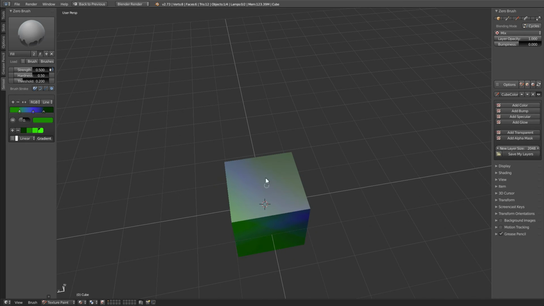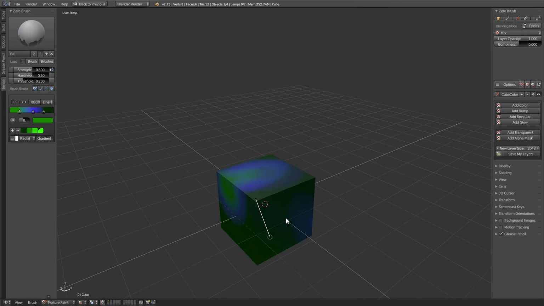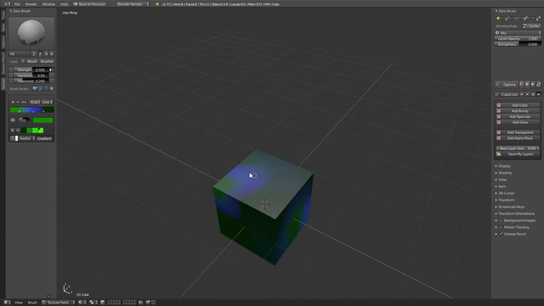So if you want to do a radial gradient, you can come down here and change this to radial, but also if you select the line tool, it will do this kind of gradient, and then if you select the circle tool, it will do a radial gradient, which is what you're expecting to happen. So that's kind of my goal, is to make things that you expect to happen.